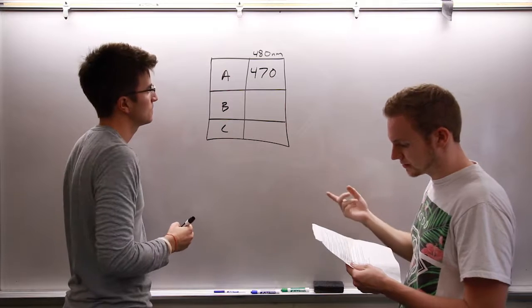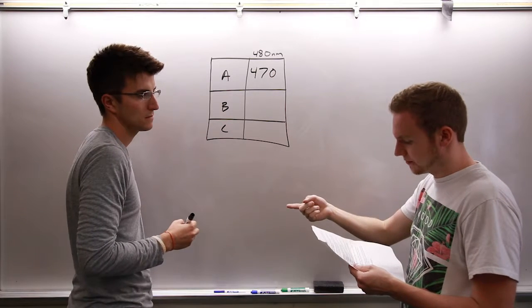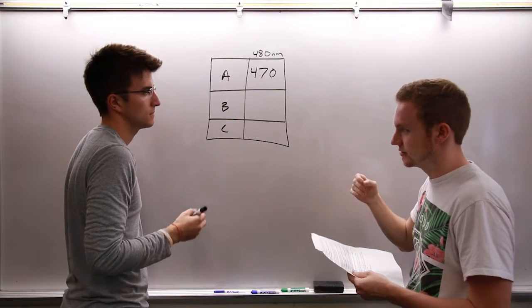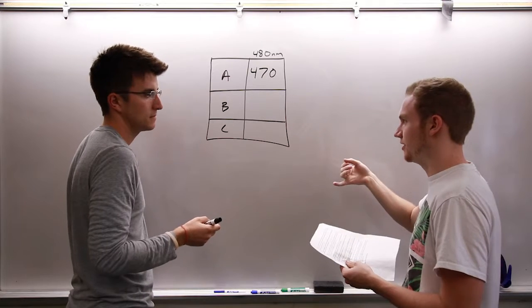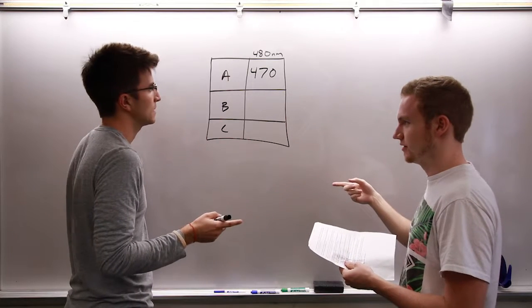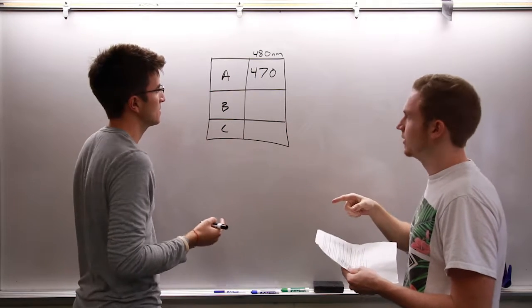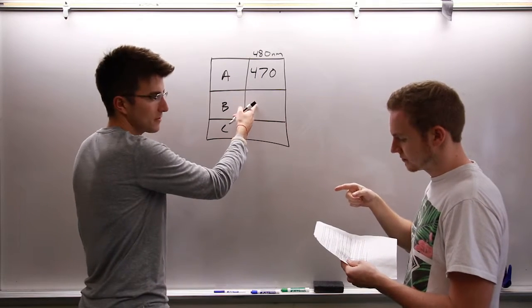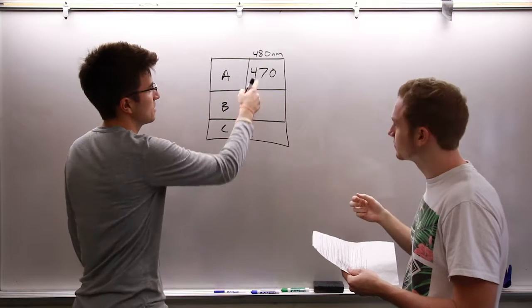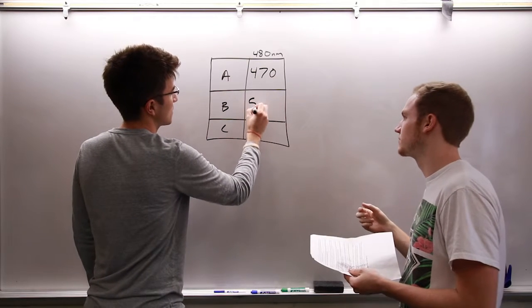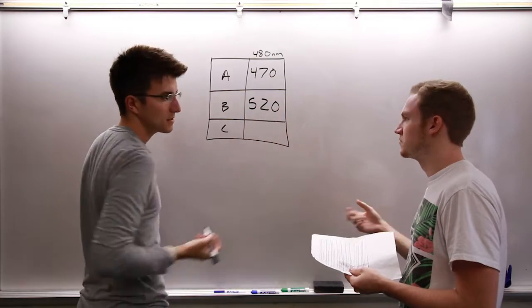All right. So star B next, it's far away from us, but behind us. So since it's behind us, we're moving away from it. So it's going to be red shifted. So then that means that this number is getting bigger because it's shifted to longer wavelengths. And then you said that it was pretty far away from us, right? Yeah, it was far away. So then it'll be a bigger shift than that. So why don't we just say the line was shifted to 520 nanometers? Yeah, I'm cool with that.